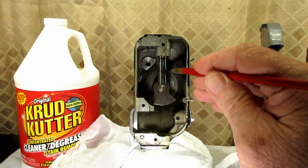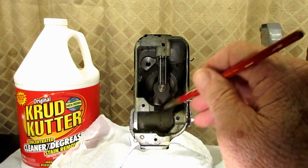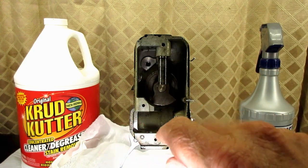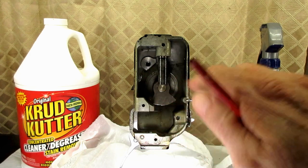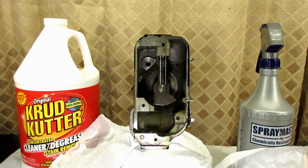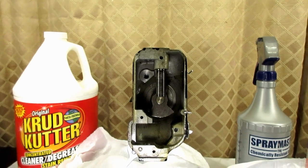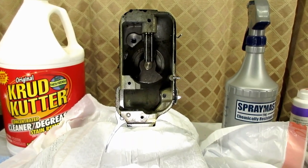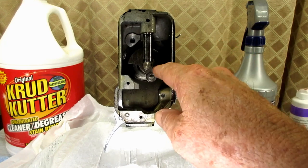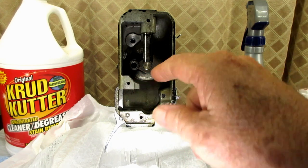But when I wash and dry and oil the machine, I brush it on like this. Now, when I go to put the parts up in here, I'll take a cloth and wipe out the excess oil, or a cotton bud or Q-tip or whatever, to wipe up any excess oil. But that is my version of cleaning inside there. I've got the hand wheel off, but I can just rotate this with my fingers. Make sure I've got it covered with just a light coat of oil.